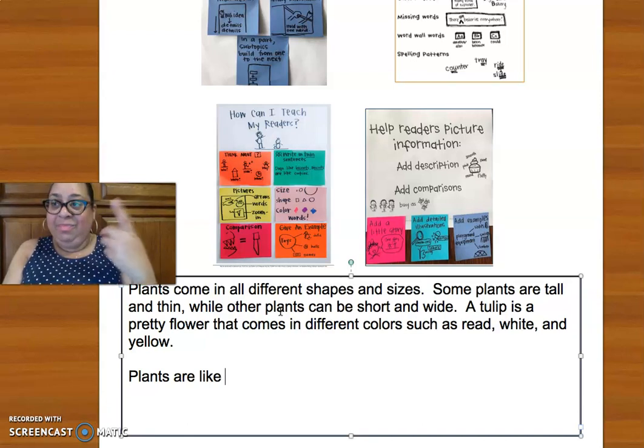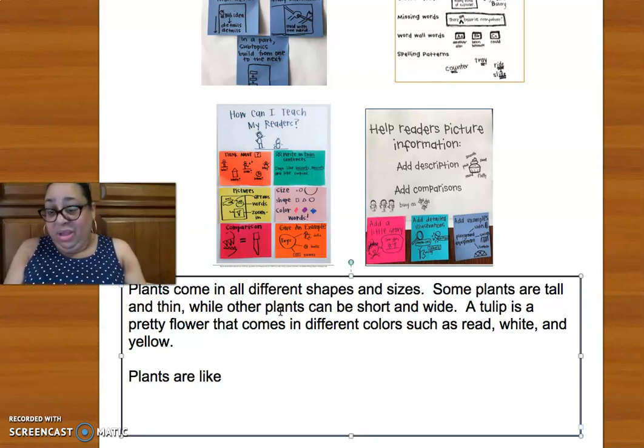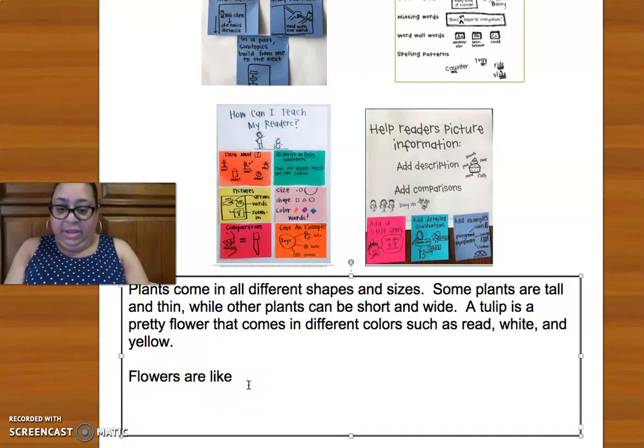I got it. Plants are kind of like miniature trees, aren't they? You know how trees are like really big plants with the roots that are in the ground and they go all the way up and they grow? Well, a regular plant is just like that, or like a flower is just like that. It's just not as big as a tree. So I could say plants, or maybe I could say flowers. Flowers are like mini versions of trees.